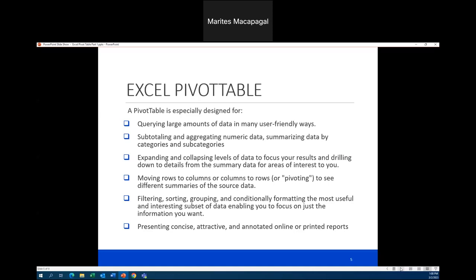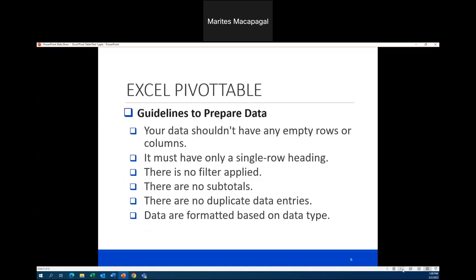And of course, it is also designed for filtering, sorting, grouping, and conditionally formatting the most useful and interesting subset of data, enabling you to focus on just the information you want. And finally, it is designed for presenting concise, attractive, and annotated online or printed reports.